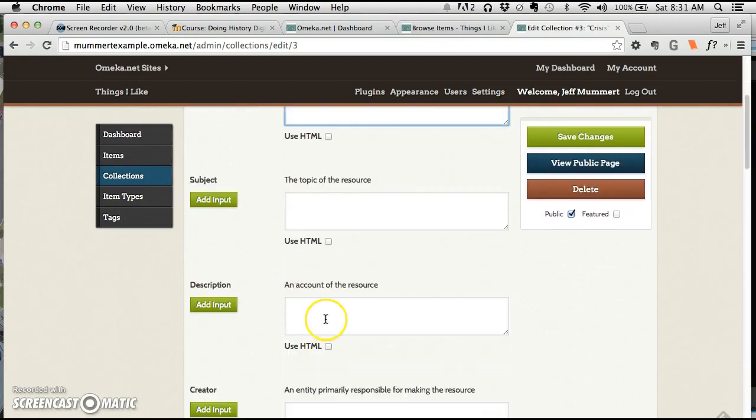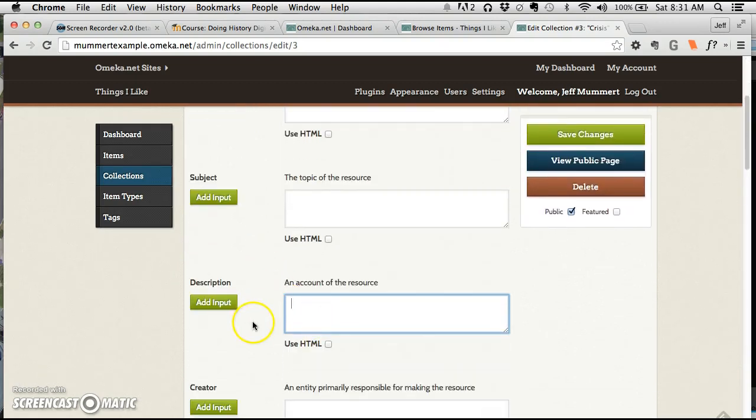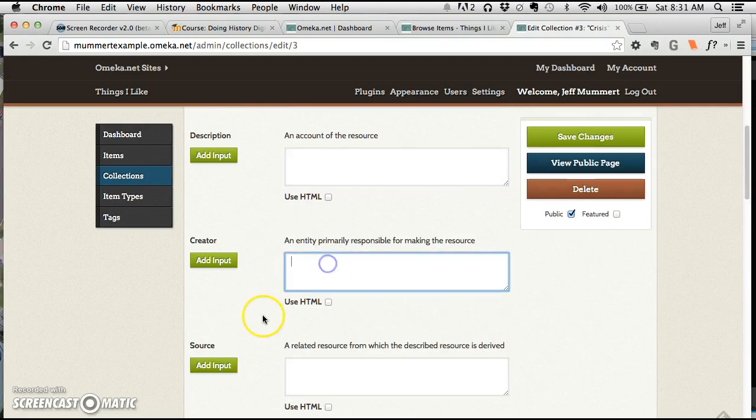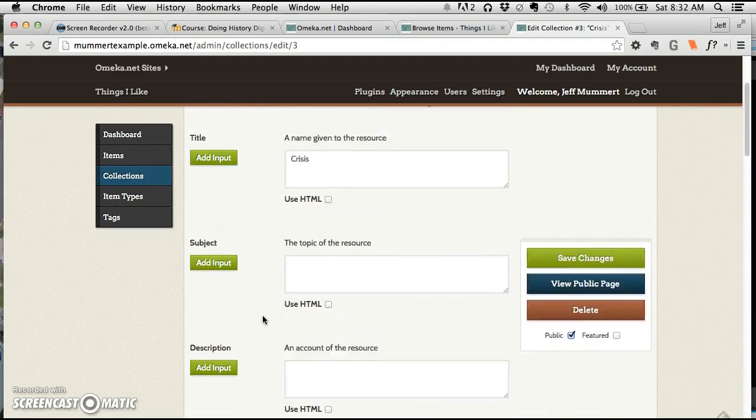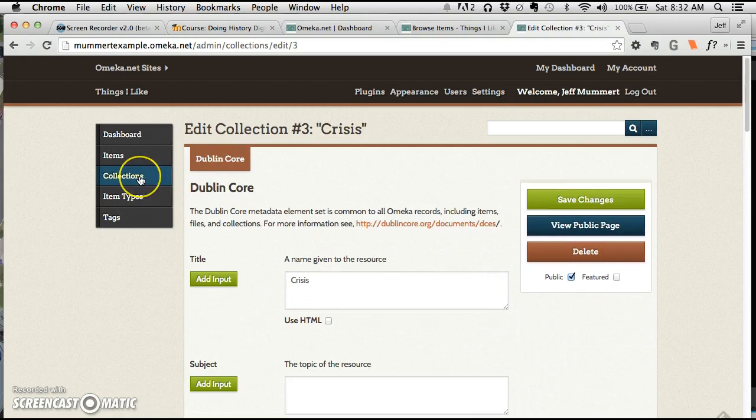You may want students doing this to describe it, or you may want them to put their name in here. That's totally up to you. But once you create something as a collection, it is in the drop-down list every time you add an item. So it's pretty easy to add items. And then as you know from the front page of an Omeka installation, you can search things by their collections.